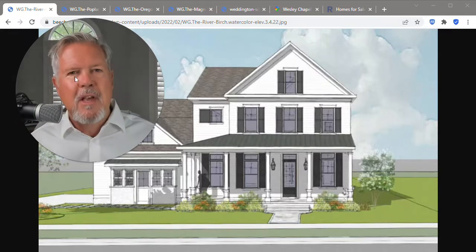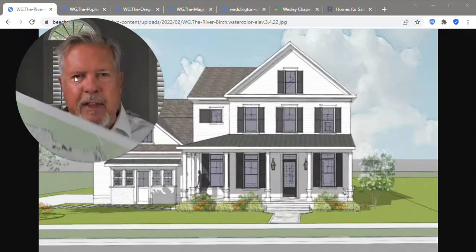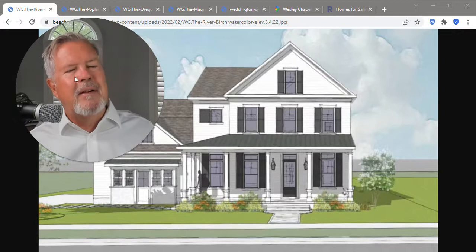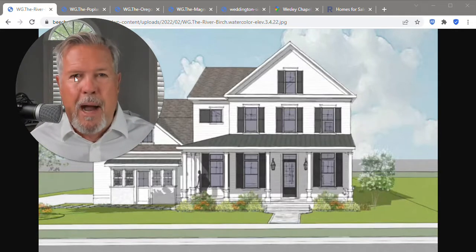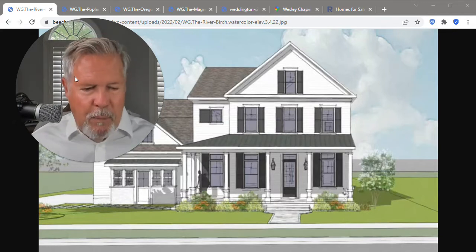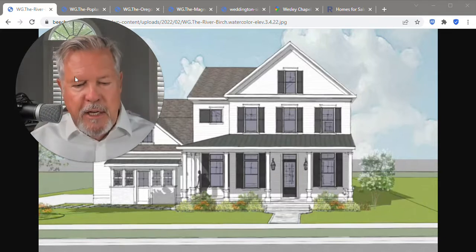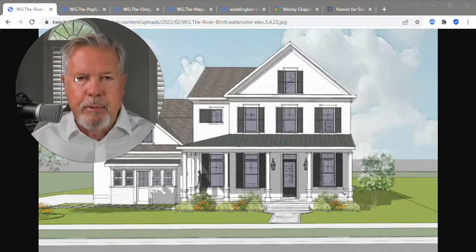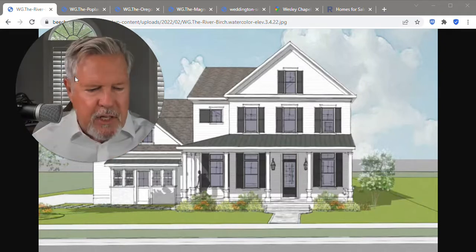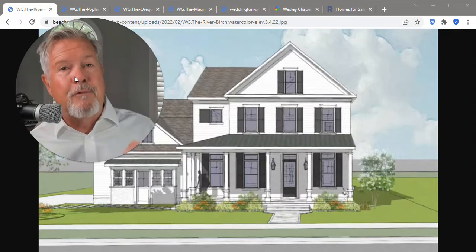So Weddington Glen — and who is Beachwood Homes? I've got the site map and we're going to look at that. So if you're like a million-dollar buyer — and yes, a million dollars is first-time home buyer territory now — I went to a realtor event yesterday and I've got a lot of stuff to share. I've got the base pricing on the actual lots, which lots are sold, and something about each one of the floor plans that I think will be fascinating to you.